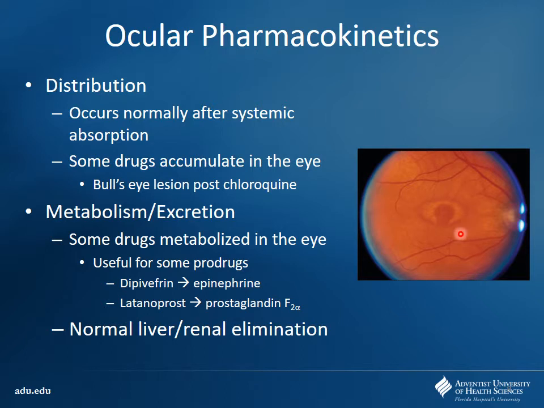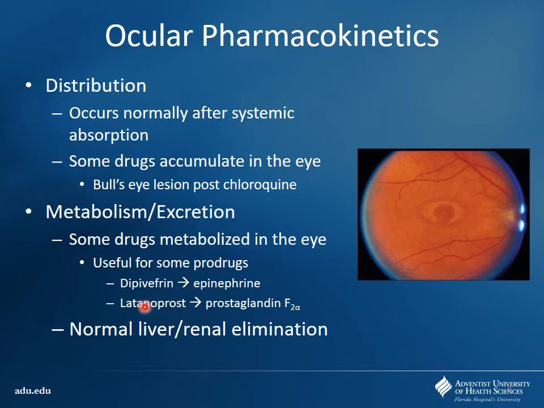It's kind of an old school anti-malarial drug that we don't really use all that often anymore, but just to kind of illustrate the point there. So some drugs also get metabolized in the eye. This is less common, but certain things like dipivefrin actually get converted into epinephrine within the eye. So that's kind of the active form. And you guys remember what we called it when you have an inactive drug product being given that has to be converted over to the active form? Prodrug, yeah. So this is kind of a similar thing here.